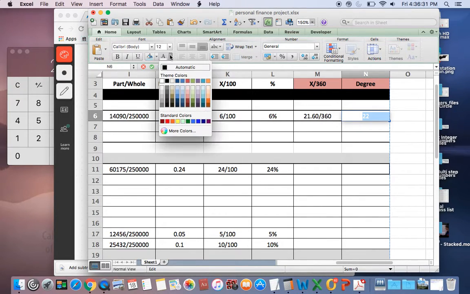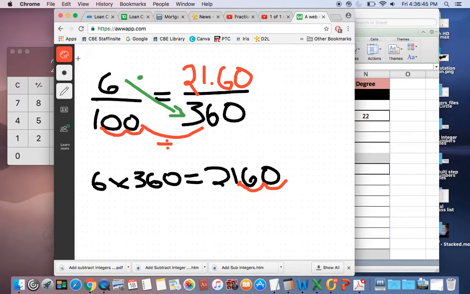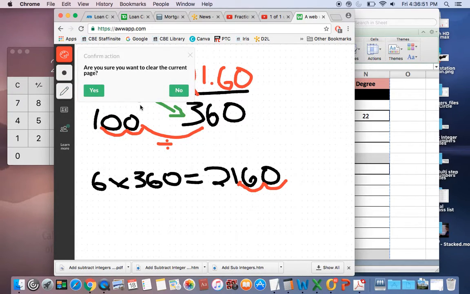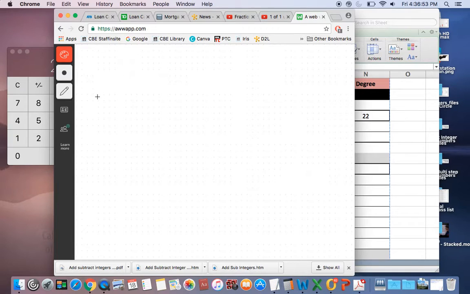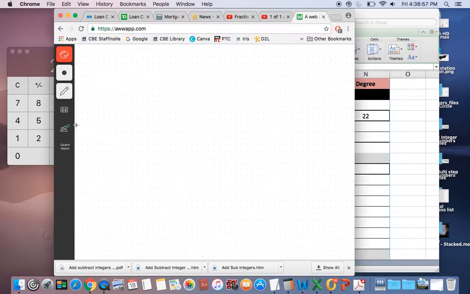22. Why is that white? I'm going to get 22. Hey, go back to black. There. I'm going to get 22 degrees for the answer there. I'm going to run you through one more here, and then you can use this video as a way to go through it on your own. So the big thing here, if you're still struggling with it, watch the video, try and go through it.